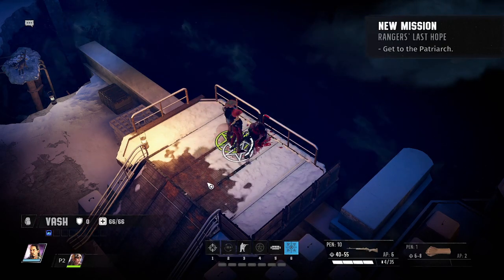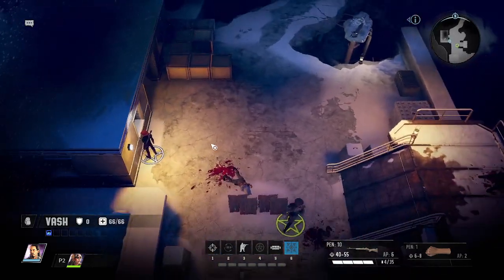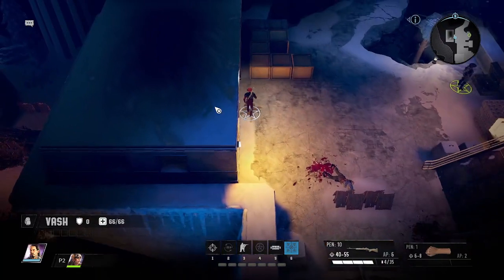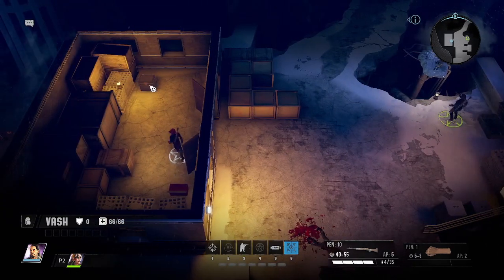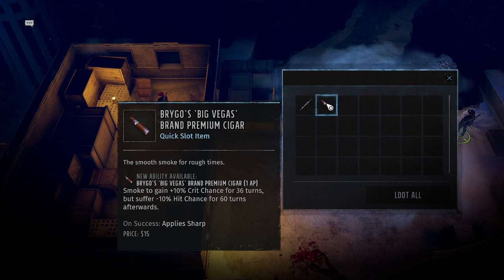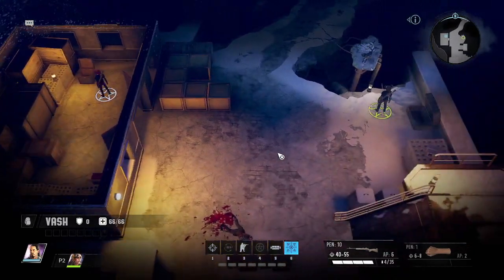Looting! Anything else to loot here? You got a medical crate, weapon crate. And it's a cat! Dude, it's Major Tom! It's Major Tom Cat! He's got a hat! He's got a cowboy hat! Dude, look at him! The cat here, he's got a hat on.